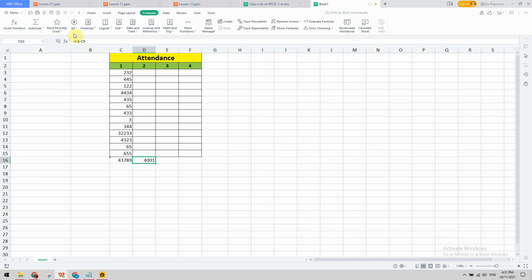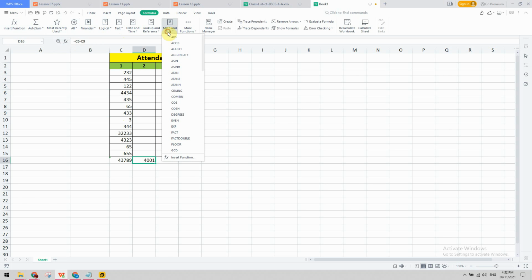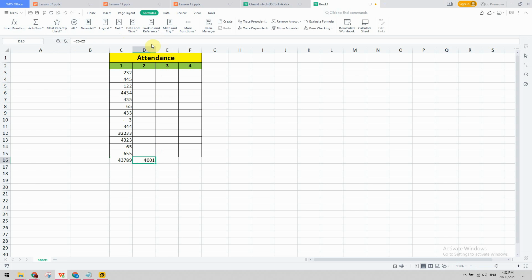So that is an example of a formula. Later on, for familiarity, you will see the financial or math predefined functions, but we will not go into detail.